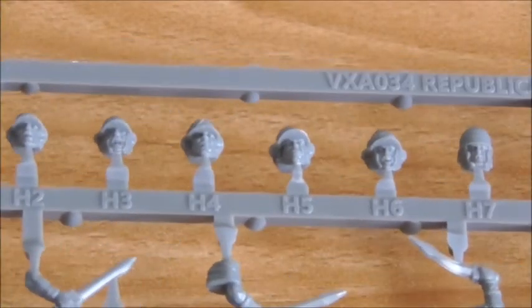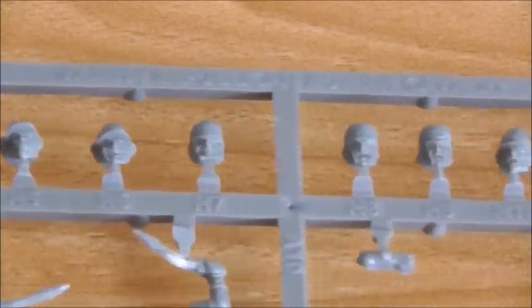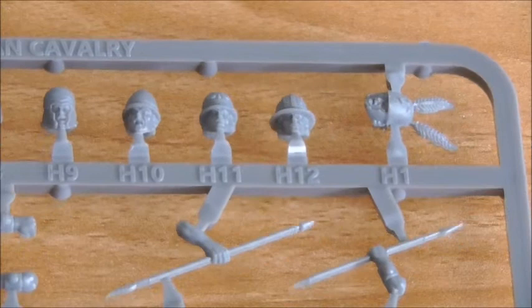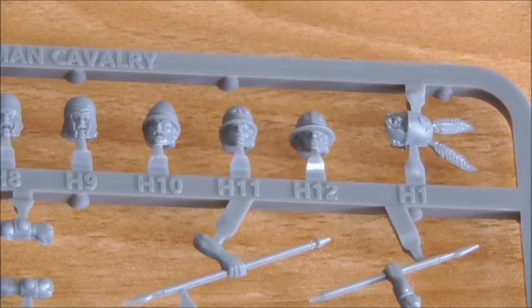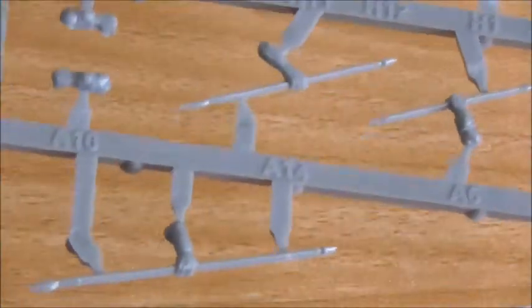This is the Republican Roman Cavalry. I should have known that by the poses, shouldn't I? Right, so we've got a selection of heads, 6 there, and another 5 there. Oh no, 6, because there's one there with a plume. So 6 heads, 12 heads, and there's 1, 2, 3, 4 bodies. So you've got plenty of options there.